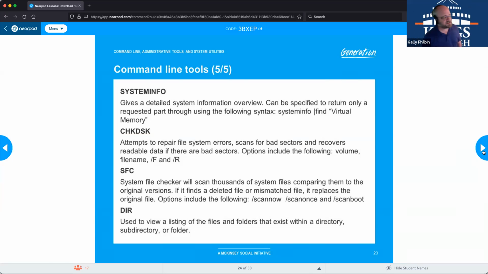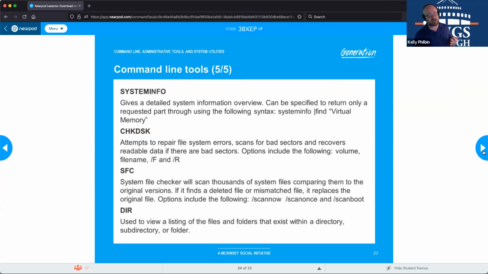And then there is the other version of that, which is system file checker. Check disk is checking your actual physical hard drive to see if there are any bad sectors and all that kind of fun stuff. System file checker will check the files, like your operating system files and application files, comparing them to their original versions. If it finds mismatched files or deleted files, it will go back and replace them with the originals.